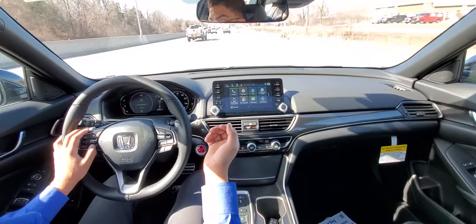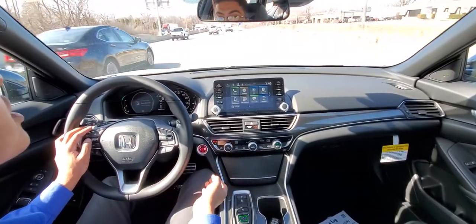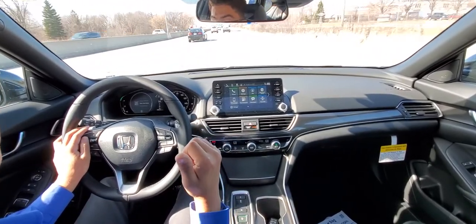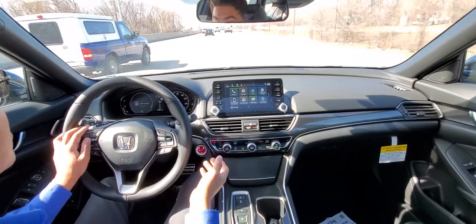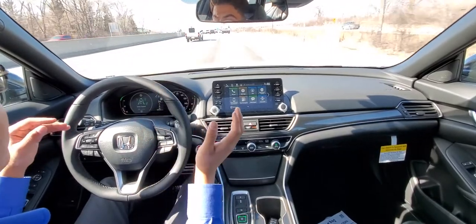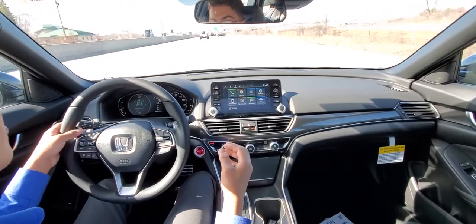Right now I'm 81 yards behind the pickup truck. Driver attention tells me how well I'm paying attention to the drive. Rear seatbelt tells me if the kids in back are wearing their seatbelts. This shows when my maintenance is due, all the safety support — so this will tell me that my radar-guided cruise control is on, my lane departure, my rear blind spot monitor, and all the like.